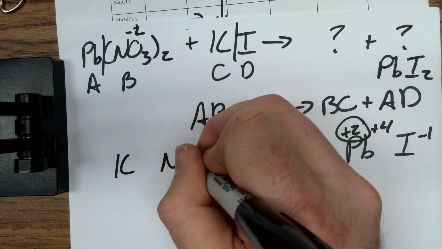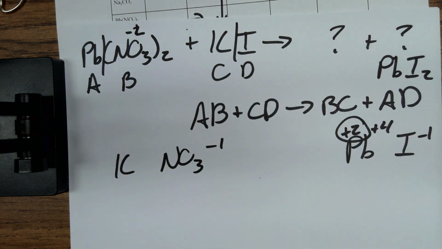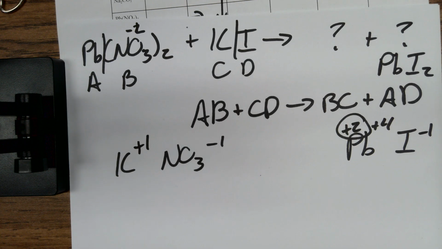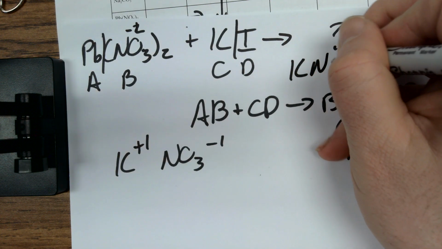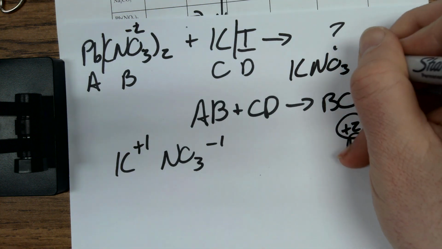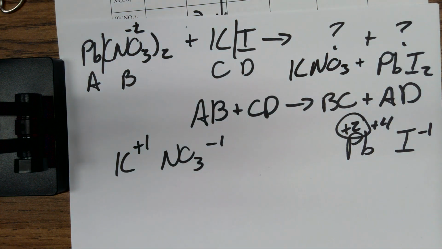Potassium and nitrate. Now I know nitrate has a -1 charge. We feel comfortable putting a -1 charge on nitrate. If you don't, I need you to start. What is the cation charge for potassium? +1. It's number 3 in my alkali metals in group 1. Do my charges cancel each other out? Perfect. KNO3. Those are my products.